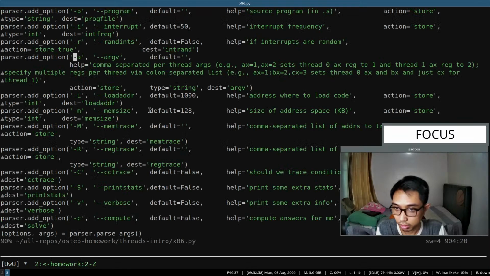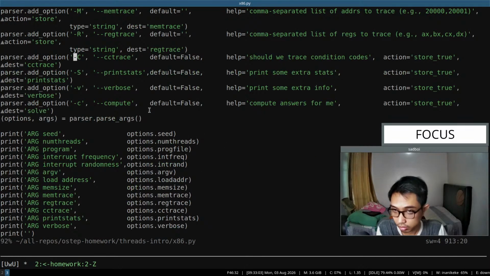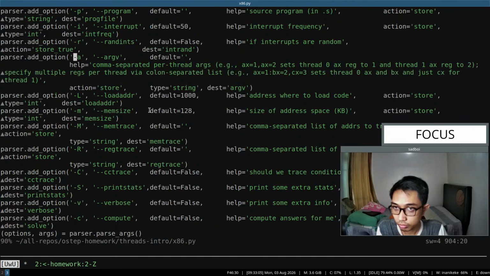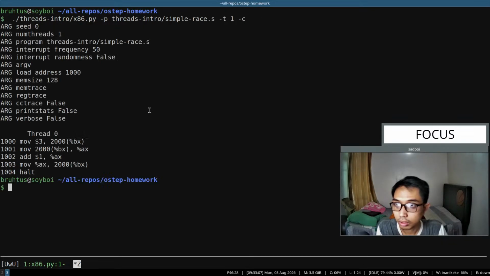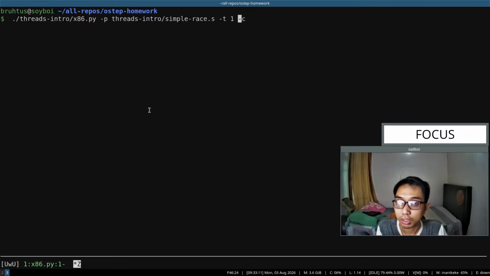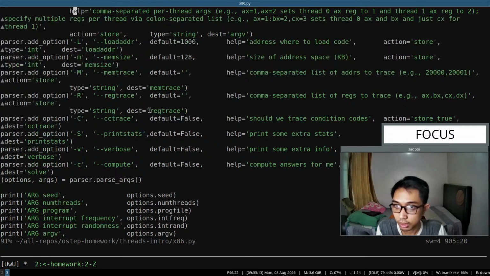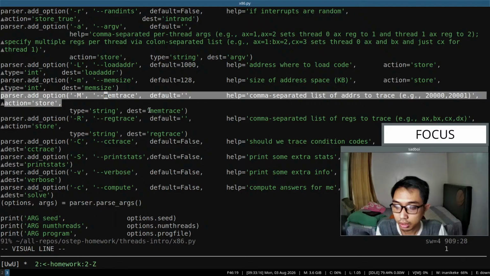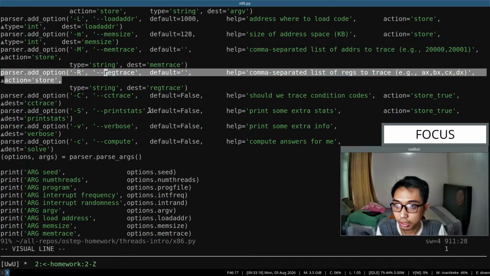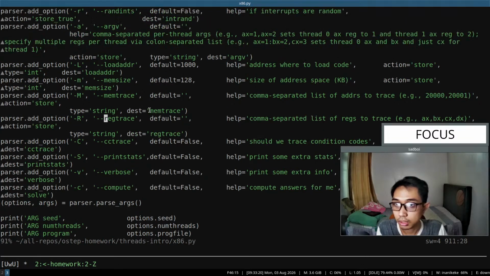So maybe something like this. Or maybe, oh right, I forgot about the memory trace and the register trace.